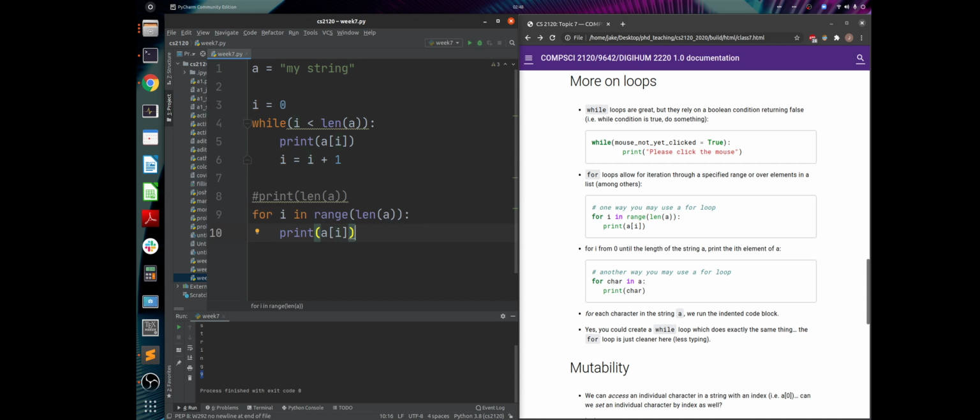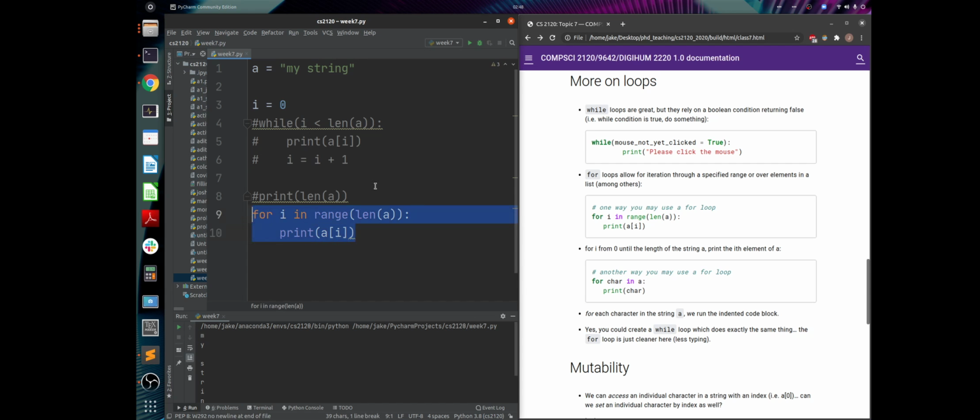So we're starting at 0, then we go to the loop again, we print at index 1, and then index 2, and so on. We'll comment out this while loop, and we'll run this, and you'll see it does the same thing, so that's good.